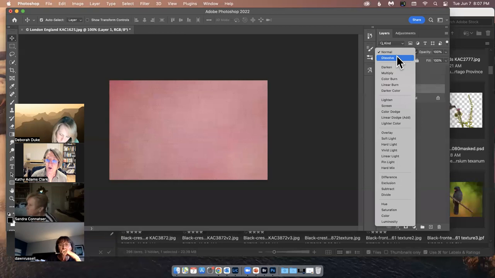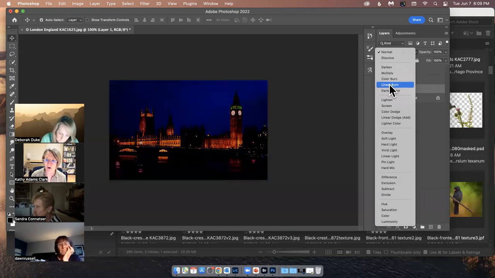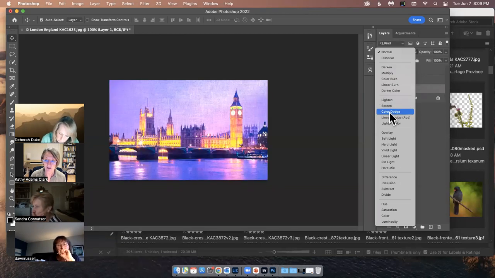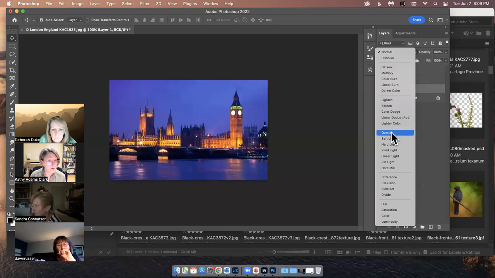So now I'm going to go through my layers and see what each one of them looks like. So you see what multiply looks like, and you see what color burn and linear burn. You see what lighten looks like. You see what screen looks like, color dodge. Color dodge is kind of interesting, isn't it? Linear dodge, lighten, and then we get to overlay. And by the way, overlay and soft light are just kind of the standards, so you end up using them more than anything else. Sometimes I use some of these up in here if I'm going for a darker picture, but overlay gives me what I want.